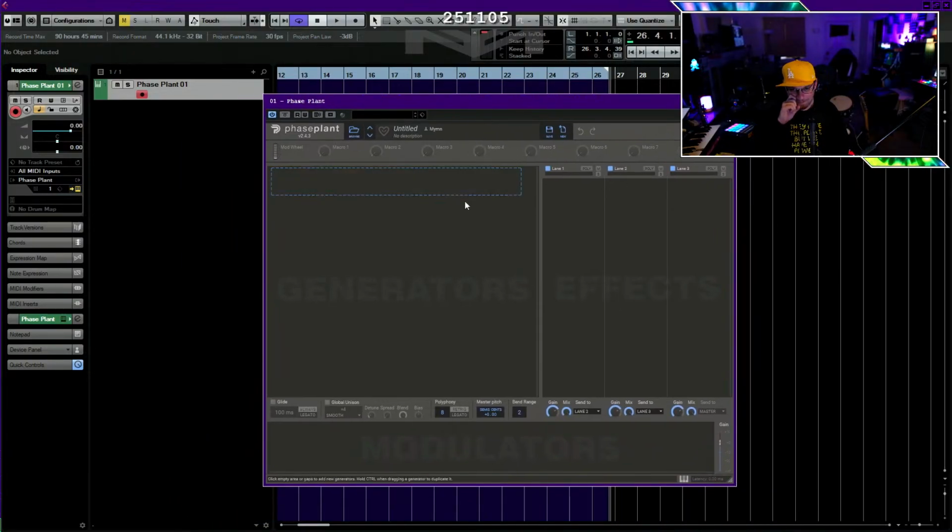So I'm going to start with what I call manual Reese's, where what I'm going to do is create a really simple Reese that has a very clear beating, and then use Phase Plant's audio follower to create a modulation lane that follows the beating. It kind of does the same thing that my proprietary sampler in Max for Live can do, where the modulation window follows the beating of the Reese, which can yield some really cool results. So let me set that up really quick.